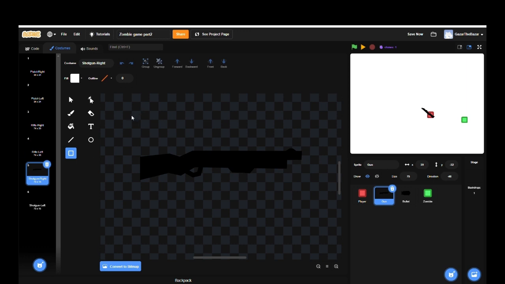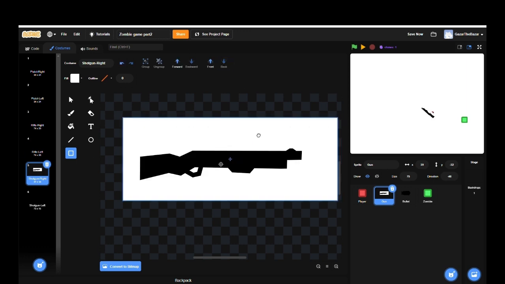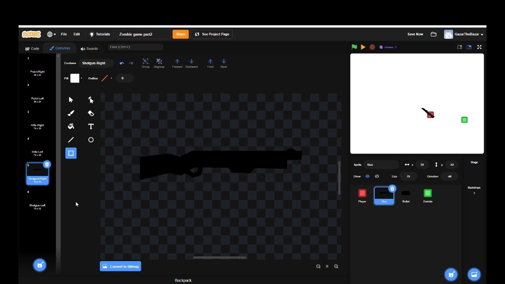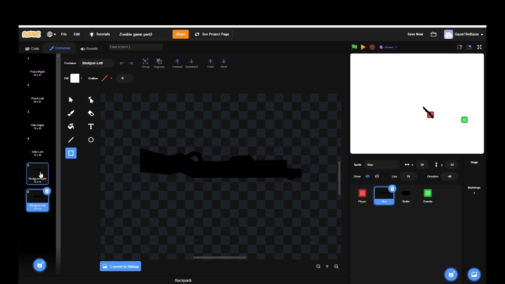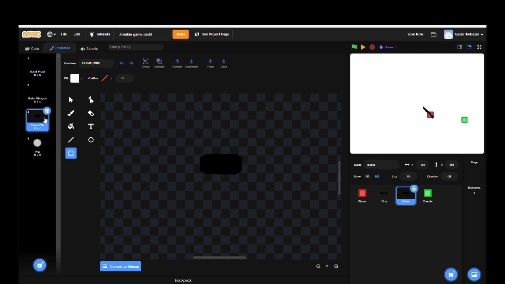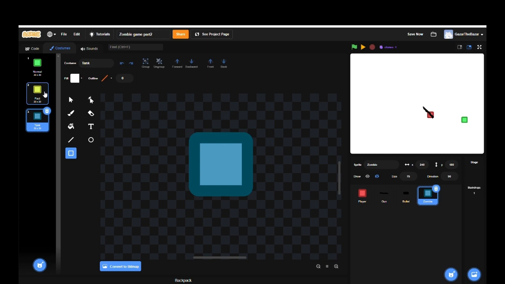And then I also have a shotgun, as you can see. Same thing here, this one's upside down, so right and left, just make sure to label them. And in the bullets, I have different bullets for each gun. Now you can choose to have the same bullets or not, but I like it like this. And in the zombies, I just added 2 more zombies, so fast and a tank.